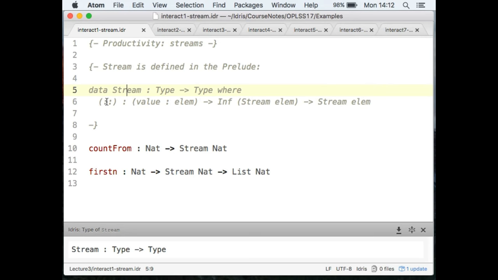The data type we're going to look at is defined in the prelude, so it's just available to you. It's the type of streams. Streams are essentially infinite collections of things, and they are defined as only a cons. We've seen lists, we've seen vectors which had nil and cons. Streams only have cons. Streams can only get bigger. So there's immediately the question of how on earth do you ever make one of these things? Well, we make one of these things bit by bit. They are potentially infinite structures. We can explain how to construct them, and if we start deconstructing them, we can only deconstruct some finite prefix of it. If you remember when I was talking about what it means to be a total program, a total program is a program that either terminates or it constructs the finite non-empty prefix of some value.